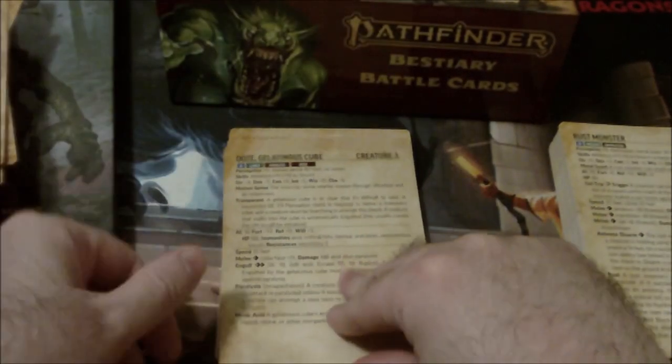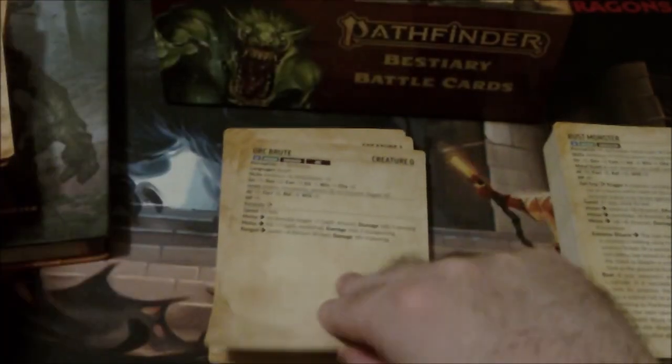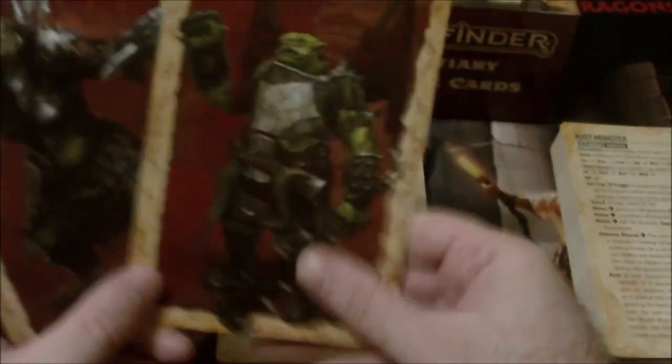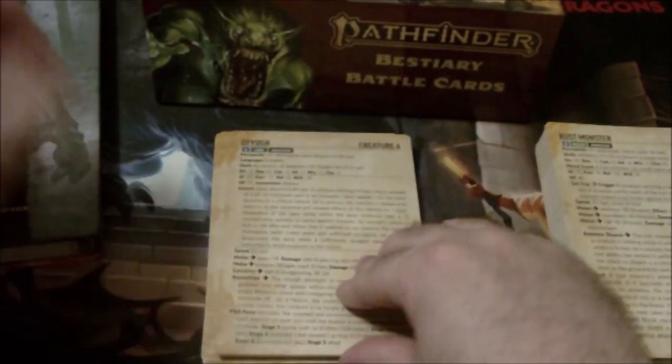Black pudding. Gelatinous cube. Ochre jelly. Sewer ooze. I don't think that was in there actually either. I don't recognize that art anyway. And then our orcs, we have the orc brute. The orc war chief. And then the orc warrior. So again, different arts for each.